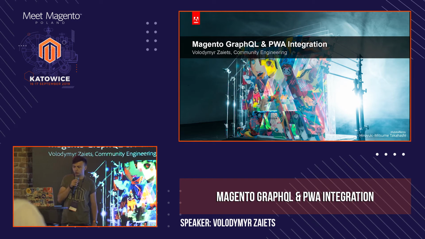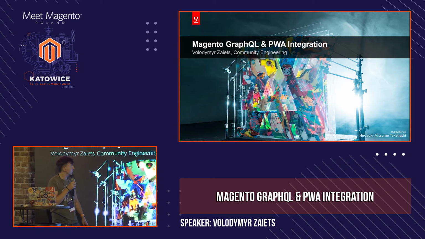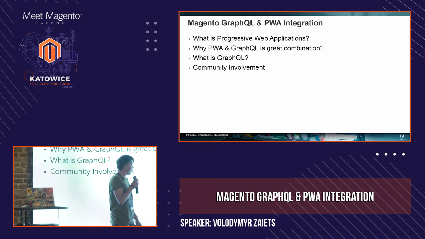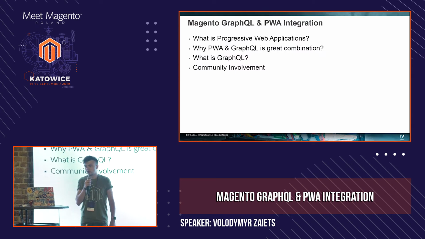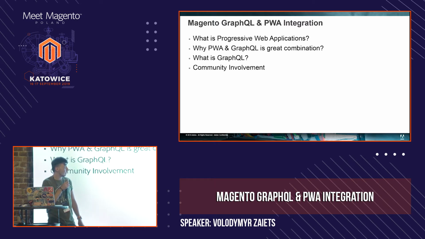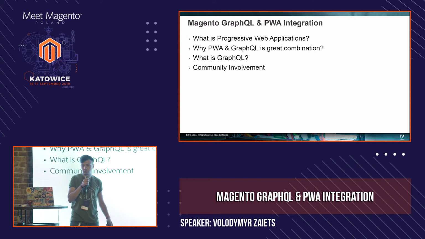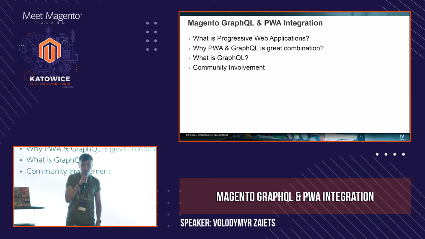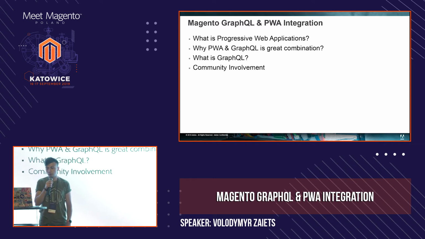And today I want to talk about Magento GraphQL and PWA integration. Namely, today we will talk about what a progressive web application is, why PWA and GraphQL are a great combination, what exactly GraphQL is, and of course, as a member of the community engineering team, we will talk about community involvement.